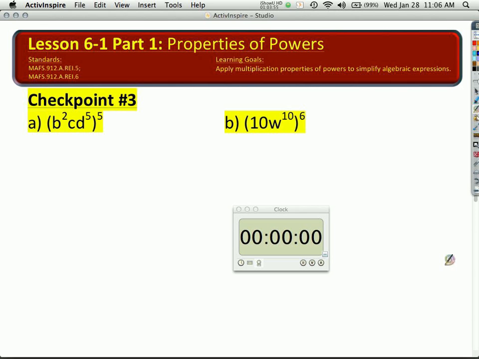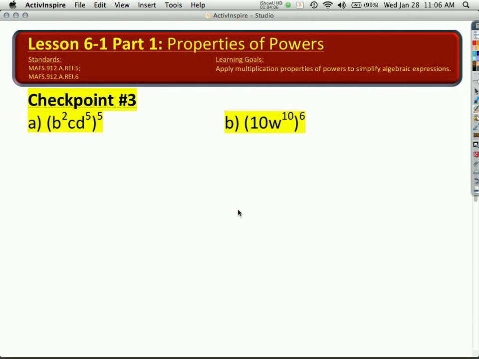All right, stay on your toes. Make sure you know your number. Here we go. What did you get for part A? I've got student number 1, student number 7, and student number 10. Student number 1, what'd you get? B to the 10 times C to the 5th times D to the 22. Okay, student number 7, what'd you get? Which I think is what she said. Student number 10? B to the 10, C to the 5th.